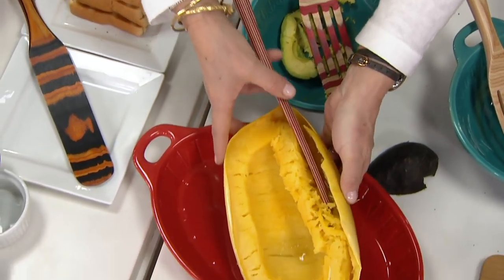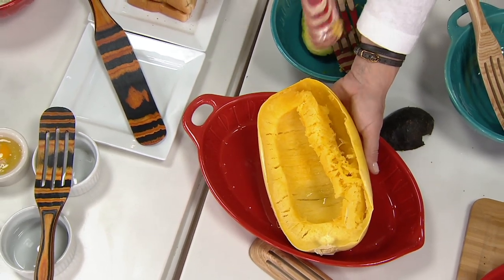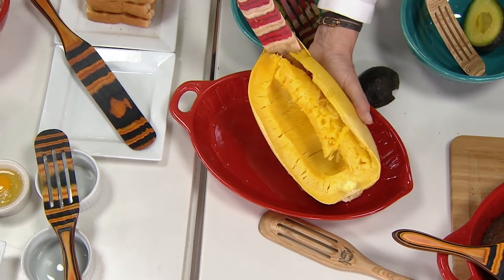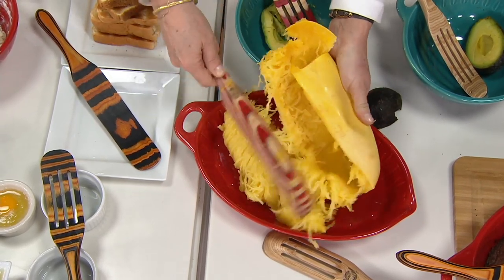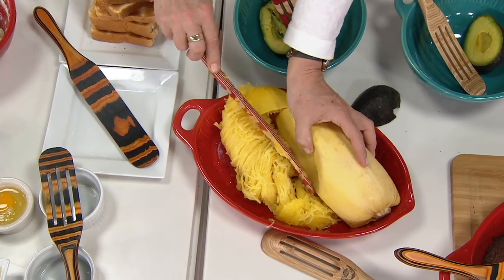I always like to show this with the original spurtle: spaghetti squash is such a wonderful thing to eat, but it's always difficult to get into. With this spurtle you can go in and under, and depending on how it's cooked, I can just get the whole thing out — boom, just like this. Especially because you have the length of that larger spatula matching the full length of the spaghetti squash. And there you go — we got everything out.